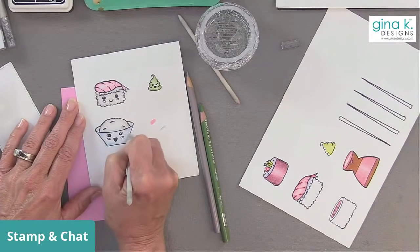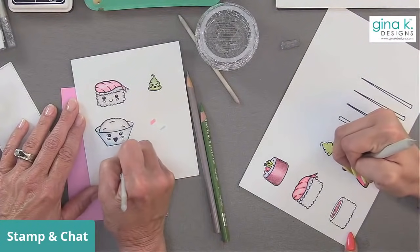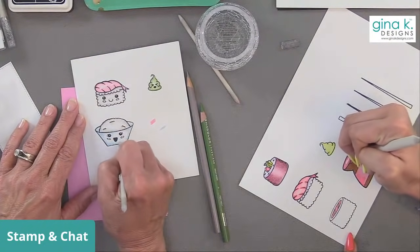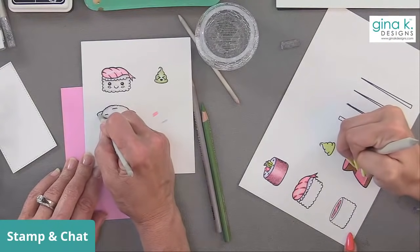Today we featured 3 of the new stamp sets. Tomorrow we'll feature a couple more. And then on Wednesday we'll be featuring the new kit. So you can see different things that our design team has done with our new products. And it's a great way to get inspired.